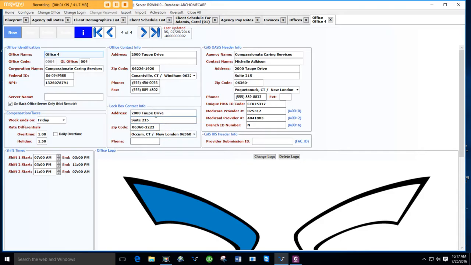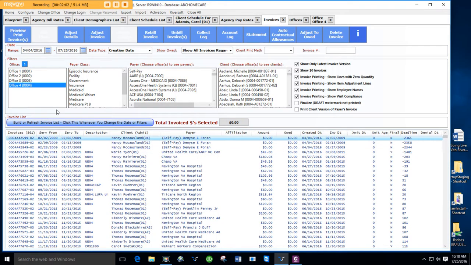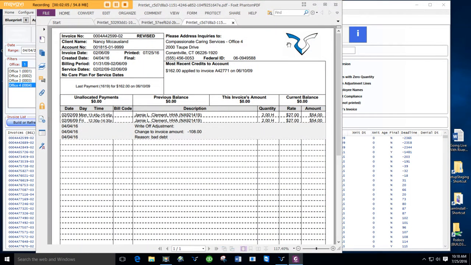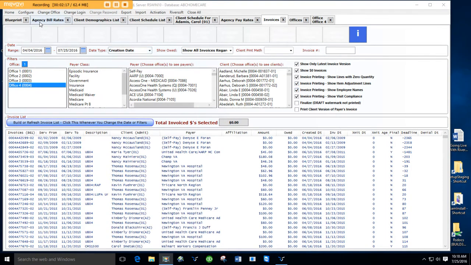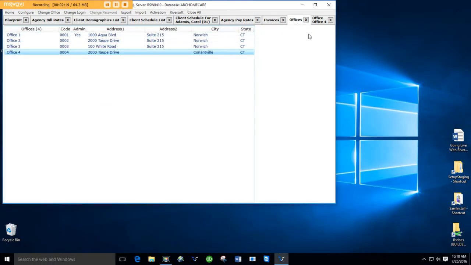If your office collects OASIS information, this is the information about your office that's going to be on every OASIS header record. And then finally, logo, I put in the office logo, Riversoft Office logo or Riversoft logo. You put in your logo because it's going to appear on most of the reports that a client is likely to see. For instance, an invoice. If you look there in the top right corner, you'll see the logo you enter. And in the address window of a number 10 envelope, your logo will be on the left-hand side of your address. Okay, offices. That's setting up offices.